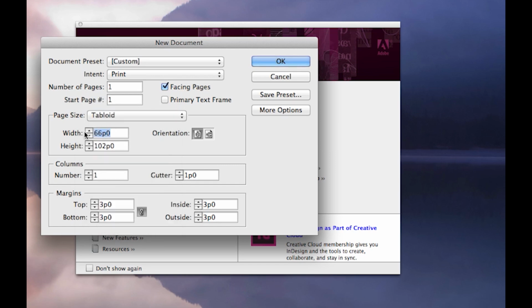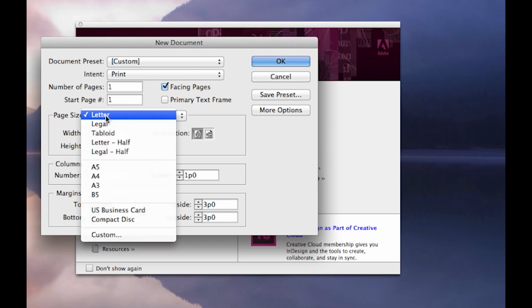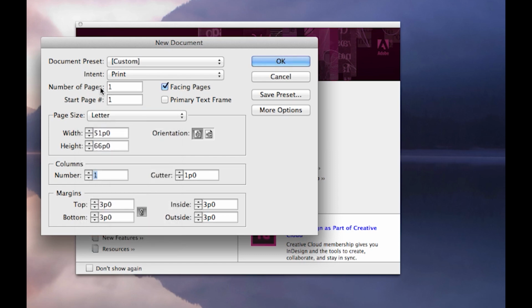Okay, but at any time, if I want, I can put 8.5 inches, and if I hit Tab, it's going to convert it to the picas. 8.5 by 11 inches. Hit Tab, and now you can see that we are at the default letter, which is 8.5 by 11, which we'll keep there. It's really easy to scroll through these different fields. What you can do is click on the name to the left of any field, and it will highlight it. If I hit Tab, it will jump to the next field. If I hit Shift Tab, it will go backwards.